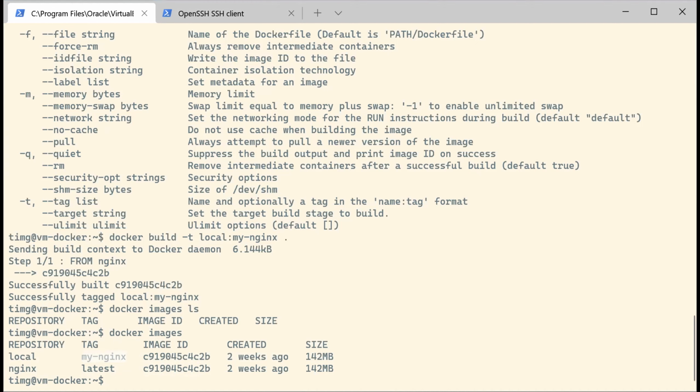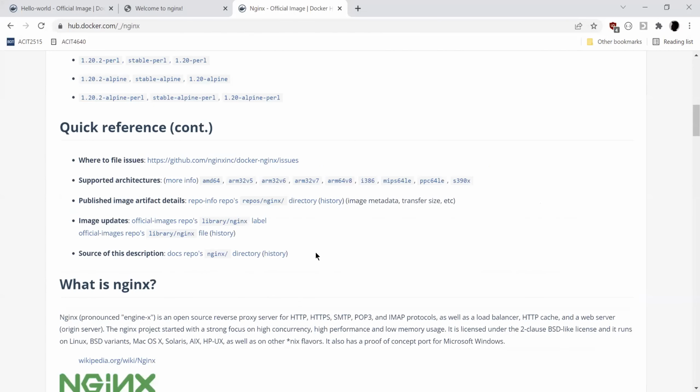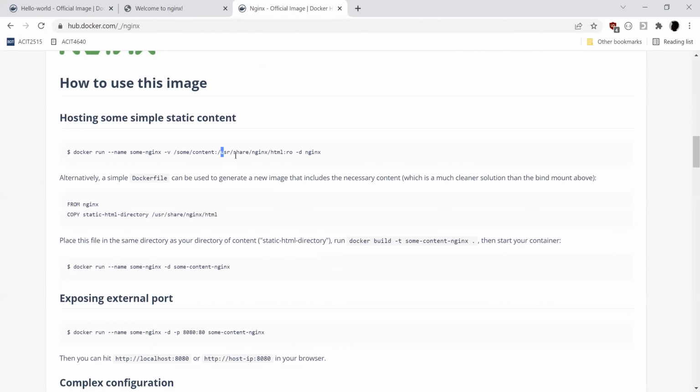All right. Now, if you look at the Docker Hub for Nginx, which is this one here, somewhere in the documentation it says that this is the location that is by default configured in Nginx to serve static content in that container: /usr/share/nginx/html.